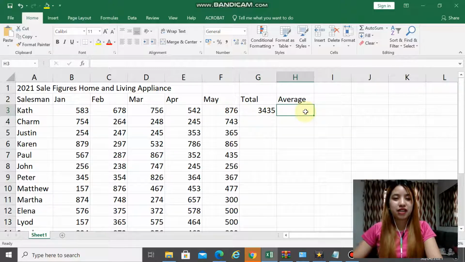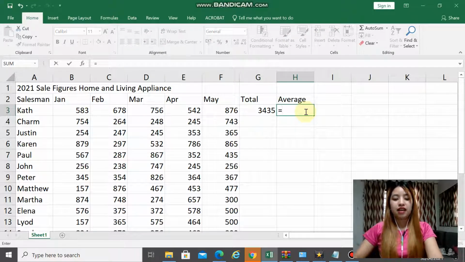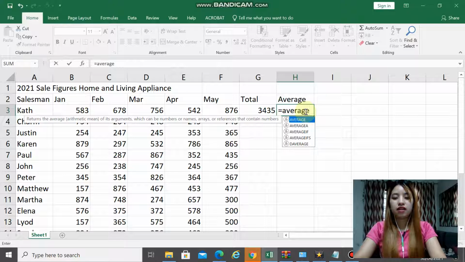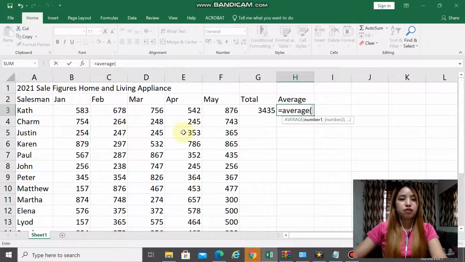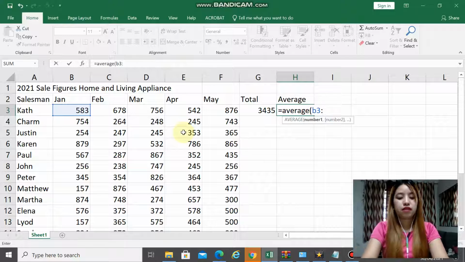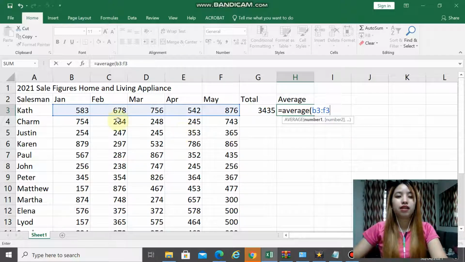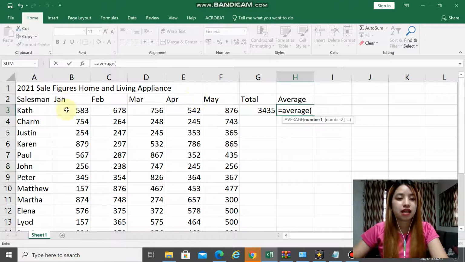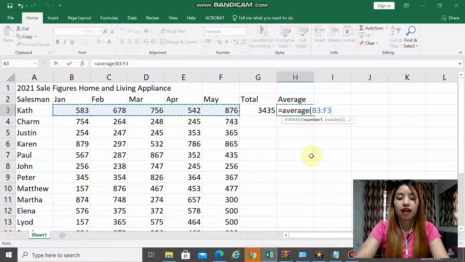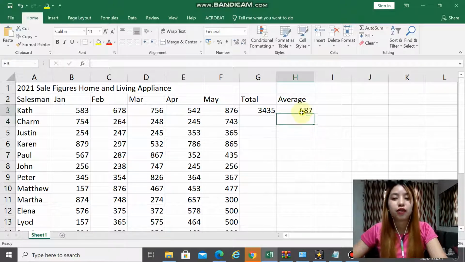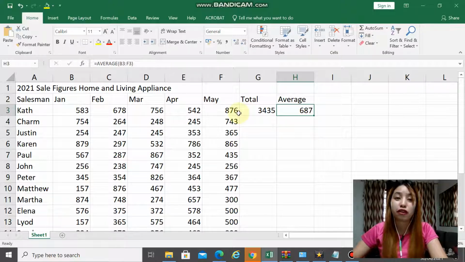Now let's go to average, and just like what we did before, let's begin with an equal sign and then the function average. Okay, open parenthesis, and then we will do the same process as we did before. We go to B3 to F3. Okay, you can see it highlights the range that you typed. But you can do this as much as you want to. But if you want to use a mouse, it is also possible: after we type the open parenthesis, we can highlight the range or cells that you want to include in the formula. And then let's close the parenthesis and then click enter. And you will get the result of the average that you included in your formula a while ago.